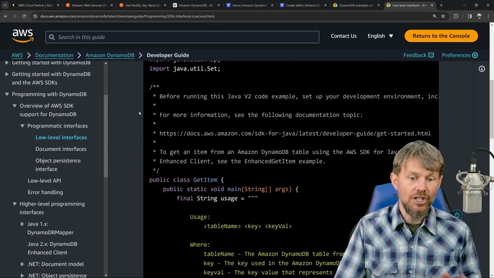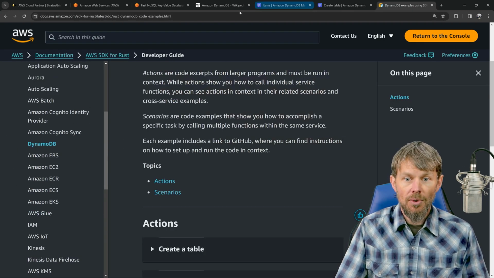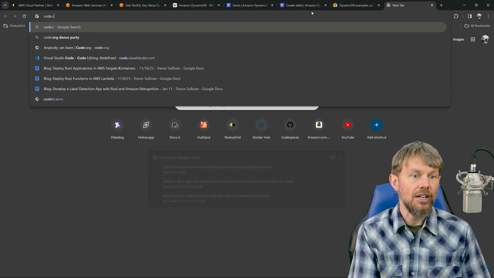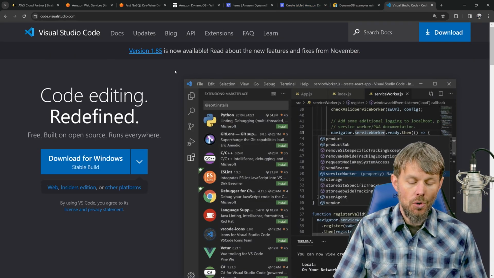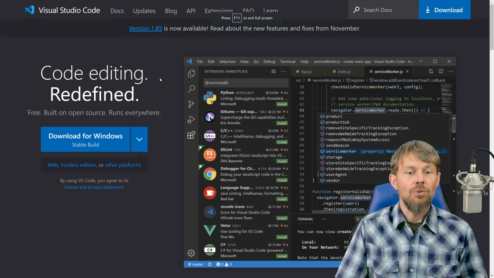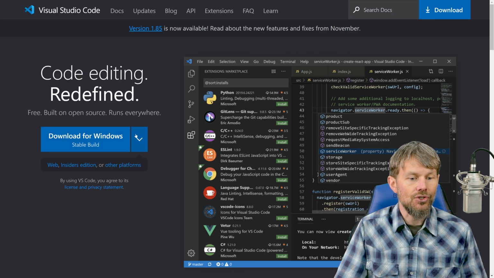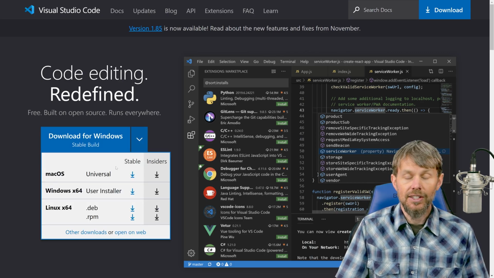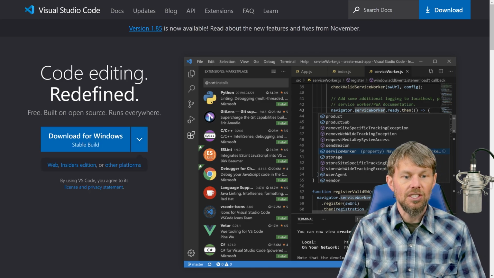And so we're just going to do all that from scratch. All right, so what we're going to do for starters here is to just spin up a new project. I'm going to be using Microsoft Visual Studio Code as my code editor here. Of course, Rust source code files are just plain text files, so you don't have to use VS Code if you don't want to, but it's a very popular code editor, so I strongly recommend that you use it. It's cross-platform, so you can run it on Linux, macOS, and Windows and have a consistent development experience.